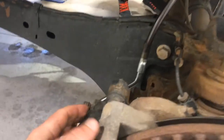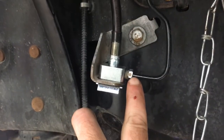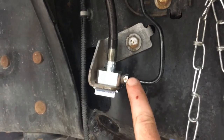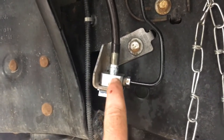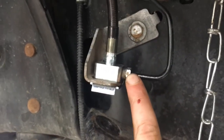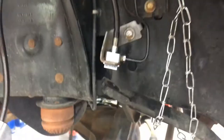So we got the new brake line installed, brake hose installed. It's a lot longer, plenty of room. The only difficulty is this nut was hard to back out of the old block, and it seemed like the threads on the nut were a little stretched. So we had to be really careful as we were putting this nut into the new block. I didn't end up chasing the nut or anything, but you might want to. I had to use a little bit of force to get this nut started in this new block, but it did seem to tighten up okay.